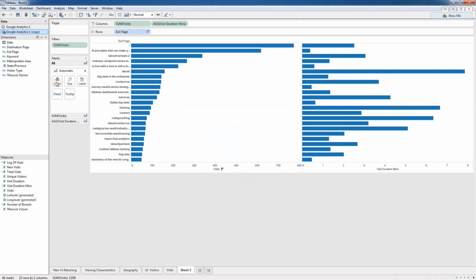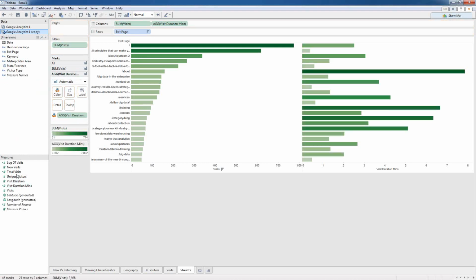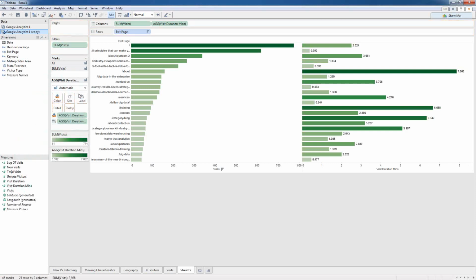Last but not least, let's color by visits for the left side, and instead we're going to color by visit duration on the right side. And then let's bring in visit duration as a label on the right side, and go back to some visits, and we'll bring in total visits as a label on the left side.